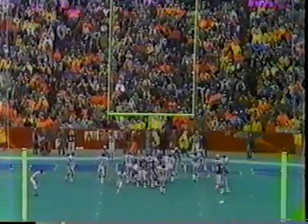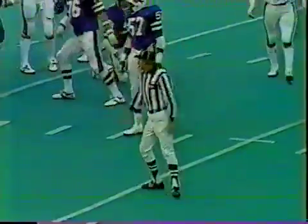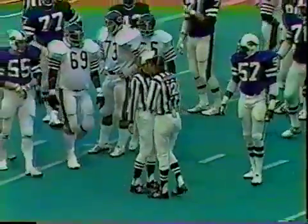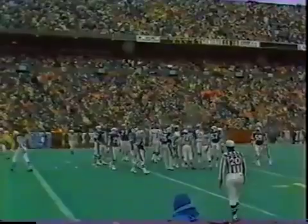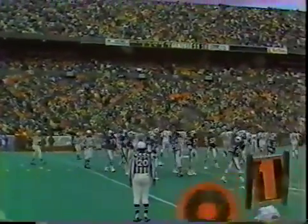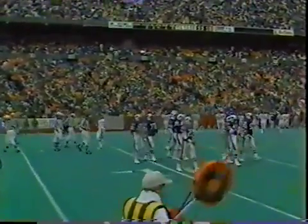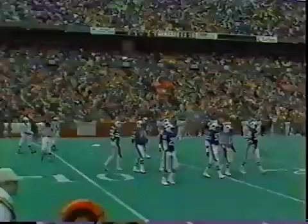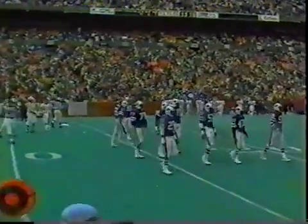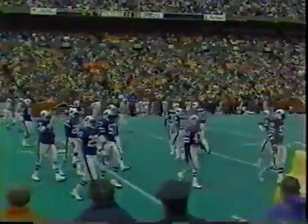Bob Thomas on the field, the point after attempt. Flags are down. The point was good, and we'll see who the infraction is against. What an athlete, Walter Payton. Illegal procedure against Buffalo. The point will count. And so the Chicago Bears, with 11:18 remaining here in the 4th quarter, have finally opened the scoring in this football game. It is 7-0 Chicago.